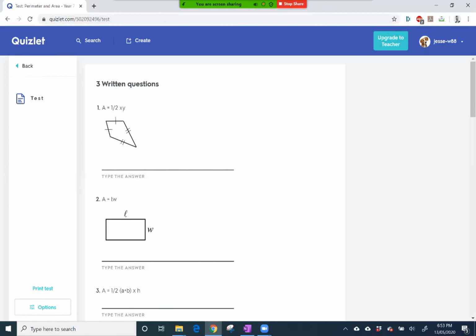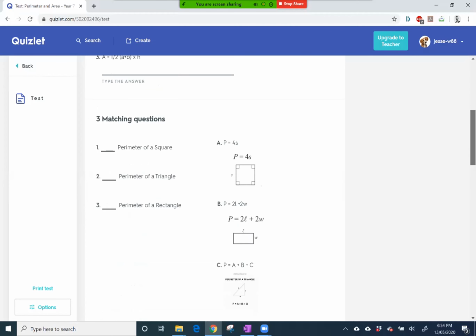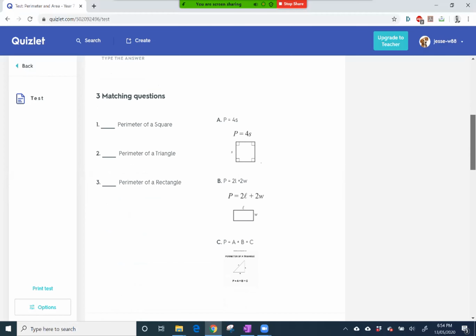Written questions, as we just saw, give you the term or the definition, and you have to type in the answer. Matching questions are kind of like multiple choice, but you are given some of the definitions and some of the terms, and you have to type in A, B, C, and so on.